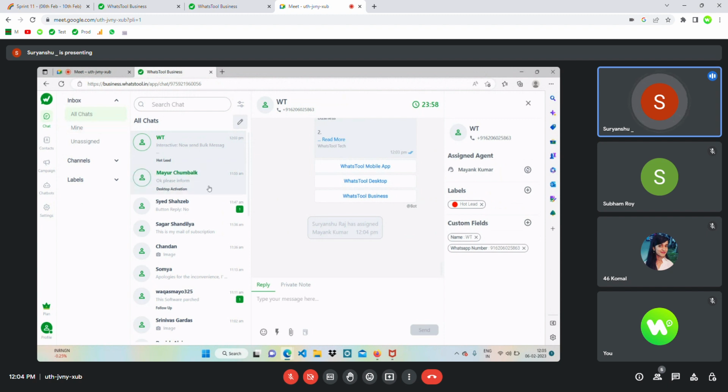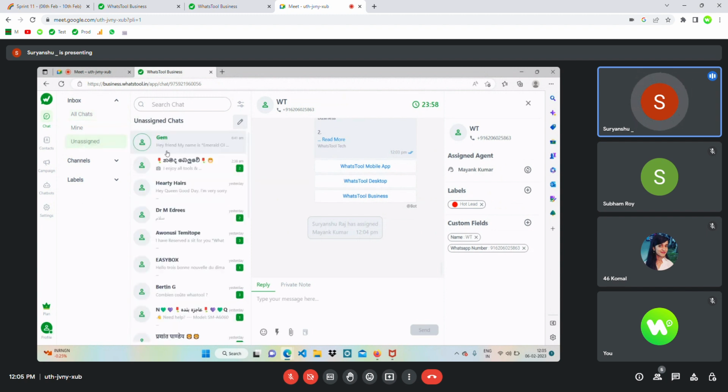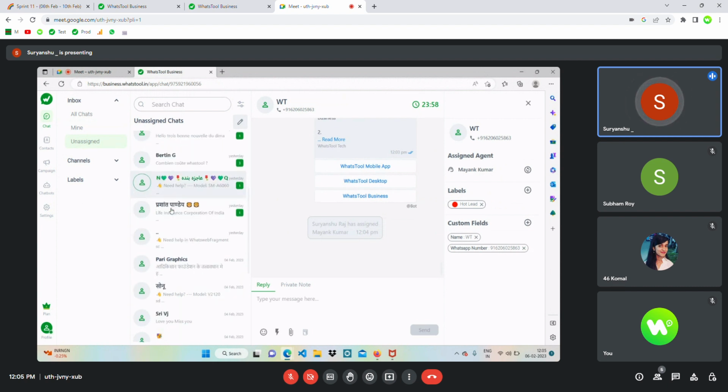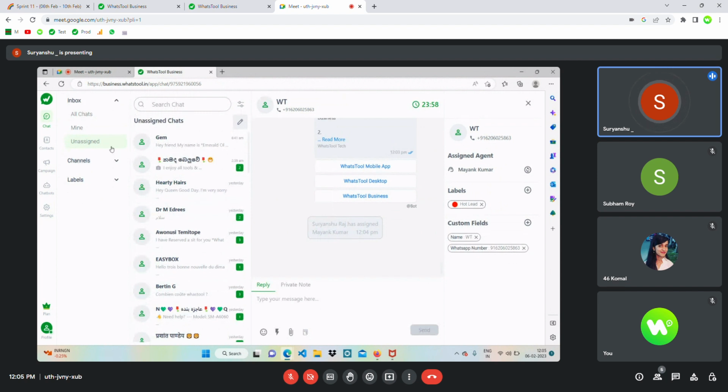This is how chats get assigned to other people. Let's say this is some complex chat that I'm not able to handle, then I'll just assign it to other agents working together. Unassigned are those chats which are not assigned to anyone. These are basically new chats, so you'll get to see them in this section.